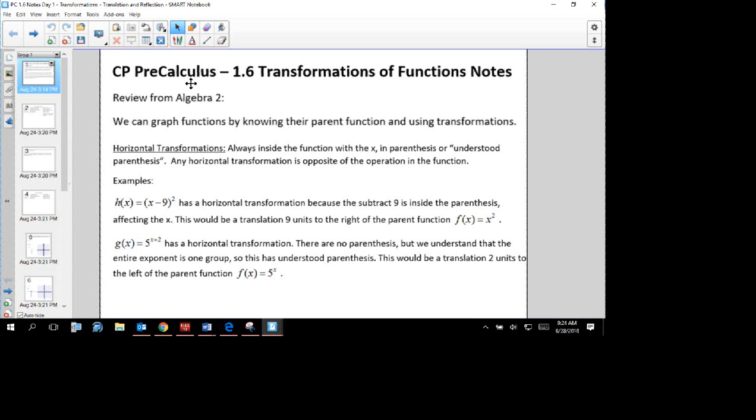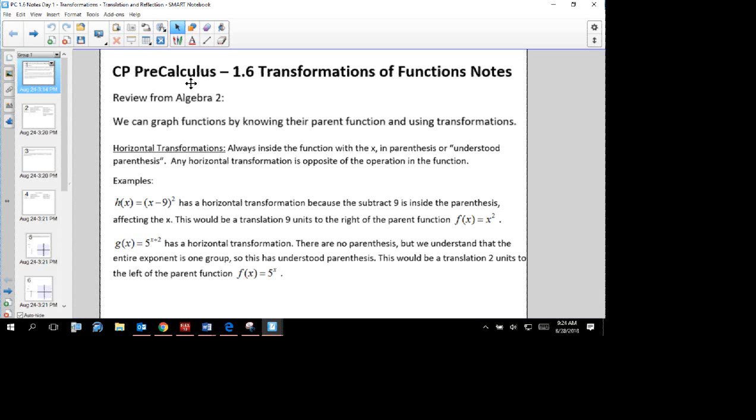I think transformations are so easy. So I hope that if you didn't remember them from last year, maybe your teacher didn't do a lot of transformations, I hope that you see how easy the transformations are after today's lesson. Get excited about them, they're so easy. So we're not just doing transformations for one lesson either. We're going to apply transformations to lessons in the future, like when we graph logarithms, when we graph trigonometric functions like sine, cosecant, and cotangent. We graph all those, we're going to use this stuff as well.